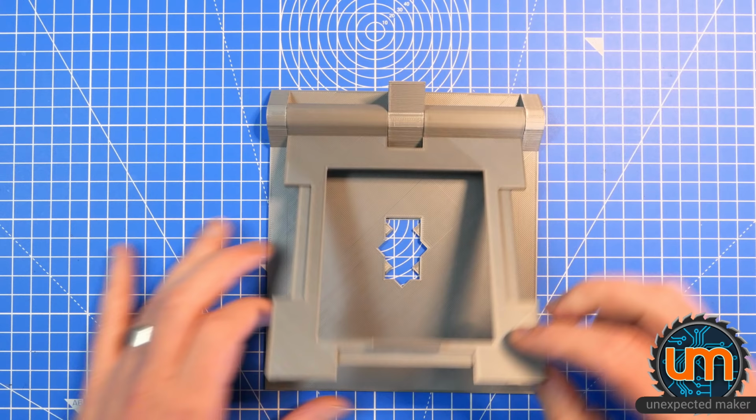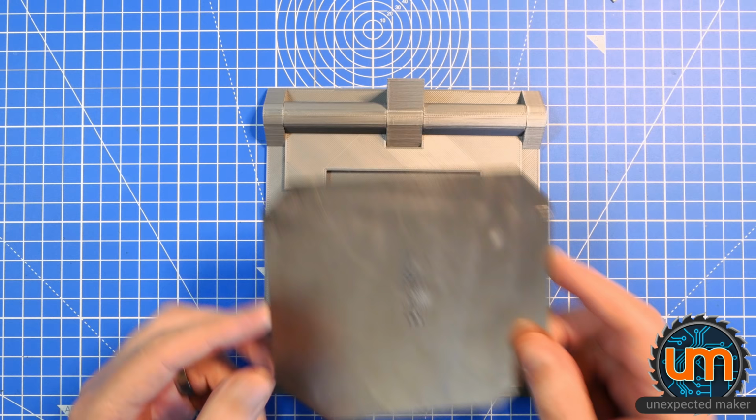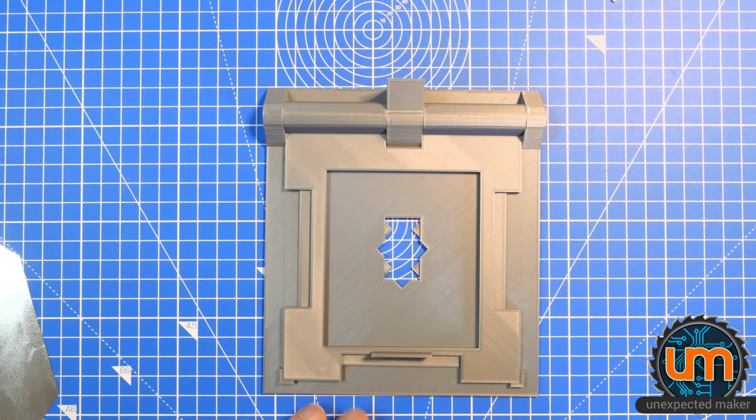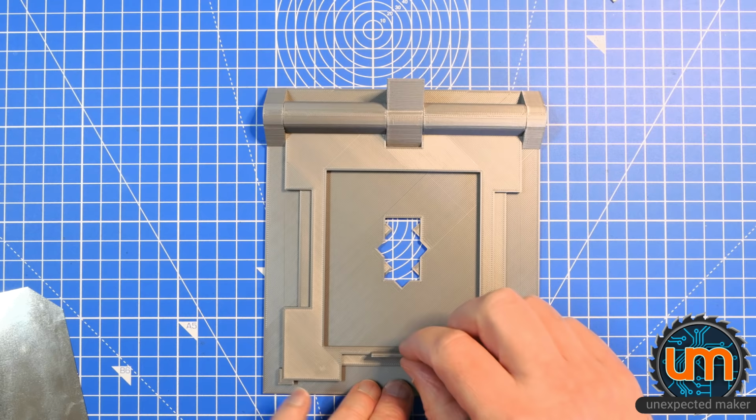Okay, it's time to put the stencil on. This is a stencil from an old TinyPICO a couple of revisions ago. I'm going to put this into here. Now, I can already see that I made a mistake with my placement of this inside the base. Because of the hinge area, I centered this vertically to the base when I should have done it inside this space.